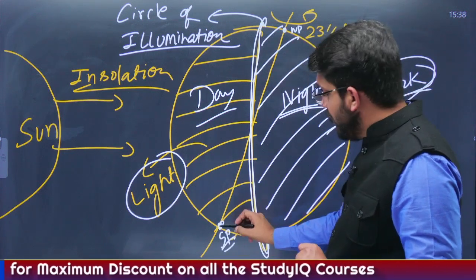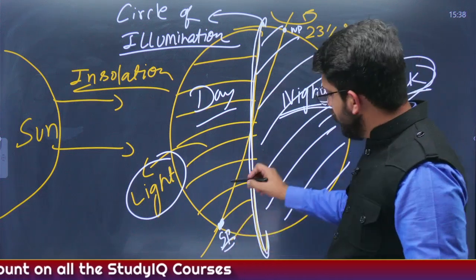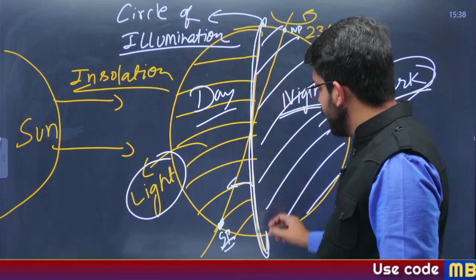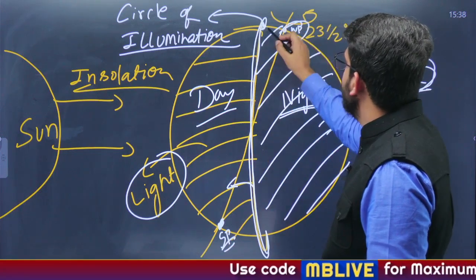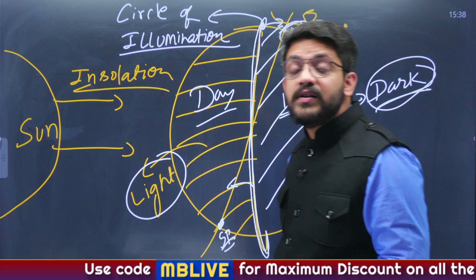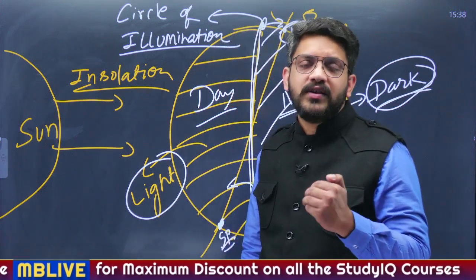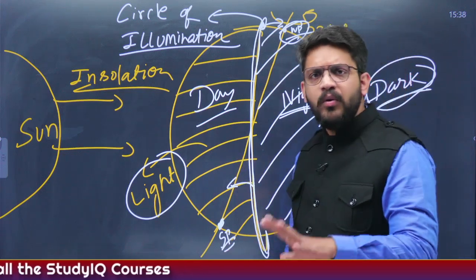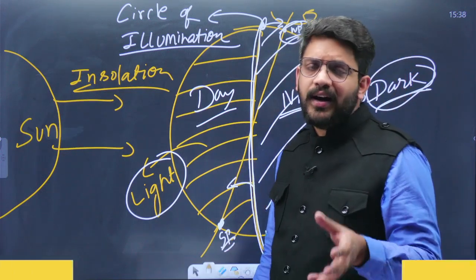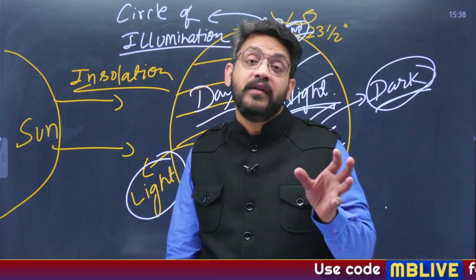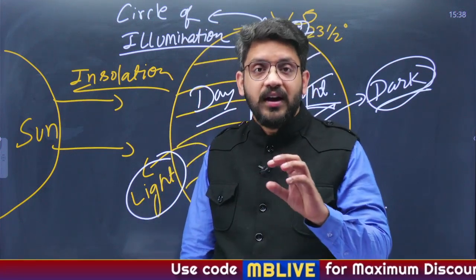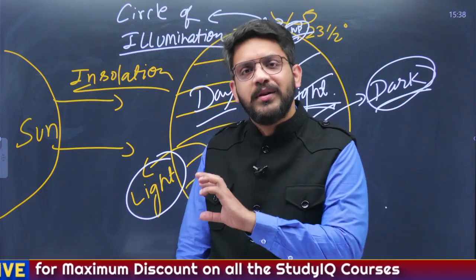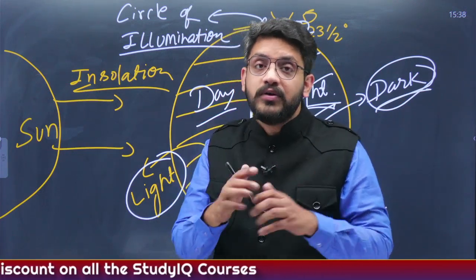In the South Pole, you will always find day because it is on this side of the circle of illumination, and in the North Pole, you will always find what? You will always find night, or the dark side of the Earth, at the North Pole. Does this happen? No. We know that at the North Pole and at the South Pole there are day and night of a duration of 6 months: 6 months day and 6 months night. Why this 6 months day and why this 6 months night? It is due to the revolution.